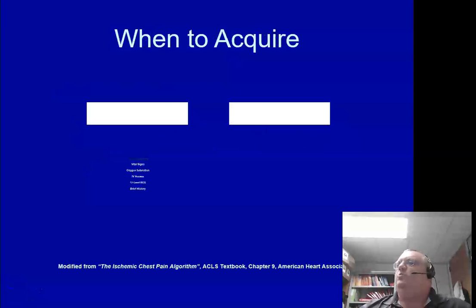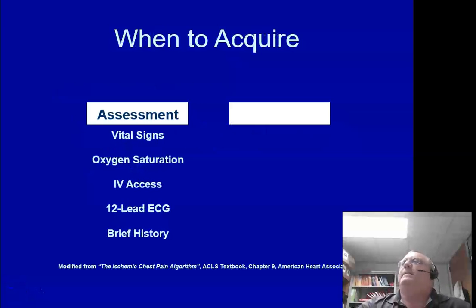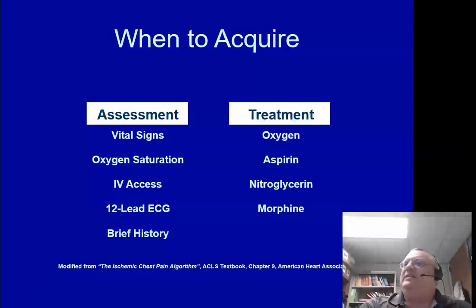All right. So when do you acquire your 12 lead? I am a firm advocate of acquiring it as soon as you possibly can. Especially if they're telling you, hey, I've got chest pain. That's kind of an automatic. So get your 12 lead and then start your treatment. We greet everybody with MONA, right? Morphine or fentanyl for the pain relief. Usually we start off with oxygen. We give them some aspirin, and nitroglycerin if it is indicated.